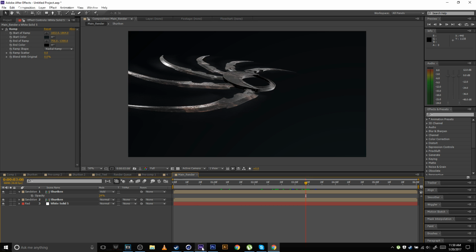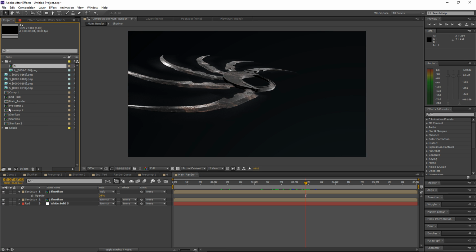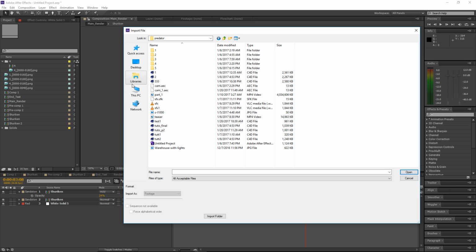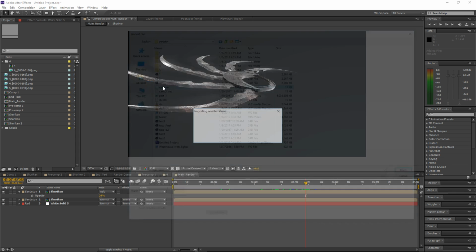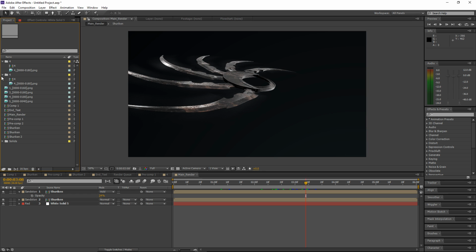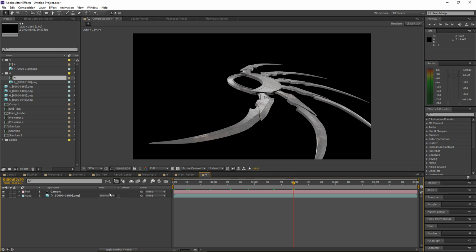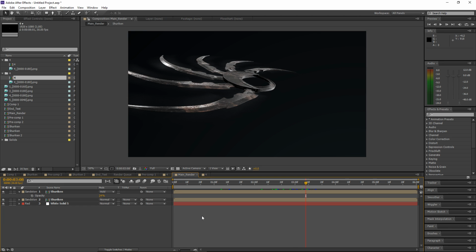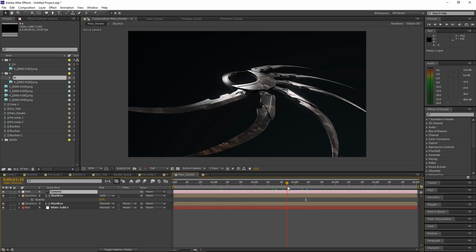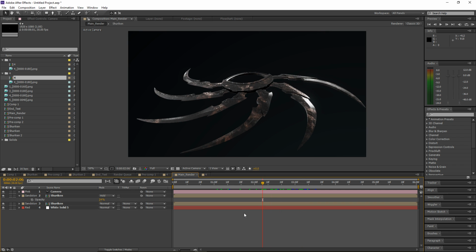So if I step inside After Effects here, I already imported my camera here, but you can just go ahead and double click for import, and you can see here that the camera file will be a .aec file. So you just have to import that, double click, and this will give you a new folder with a new composition, and inside this composition you will be able to find your camera and also whatever passes you rendered from that project. So I just want to copy this camera, so Ctrl C, go in my main render, Ctrl V to paste, and now I have successfully imported the camera from Cinema 4D.